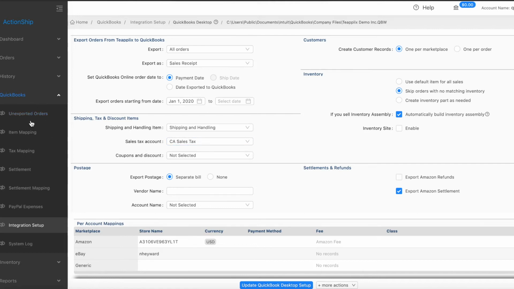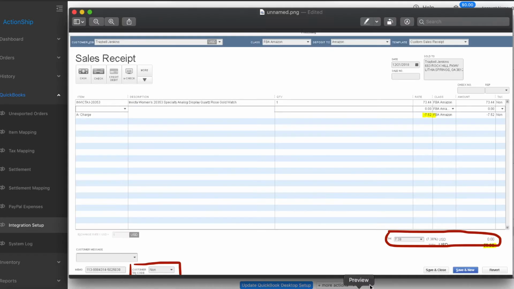On the QuickBooks Integration Setup page, you can specify the default sales tax item, which will be used on each sales receipt or invoice. Please note that specifying an item sales tax does not mean that you will need to remit tax on that sale. There is also a custom code on each sales receipt or invoice to specify if it is taxable or not. Now, in most states, many marketplaces will automatically remit tax on your behalf, and the orders from those states will be marked as not taxable.